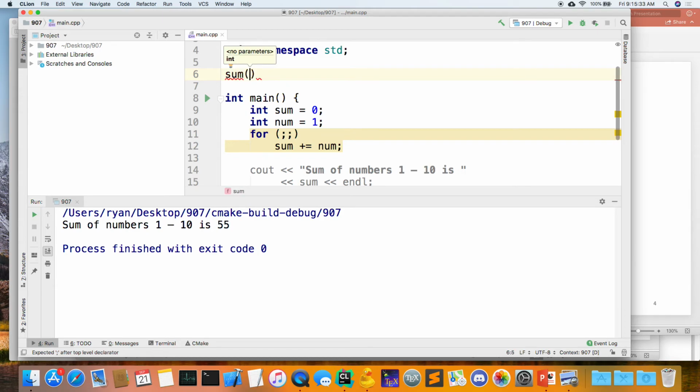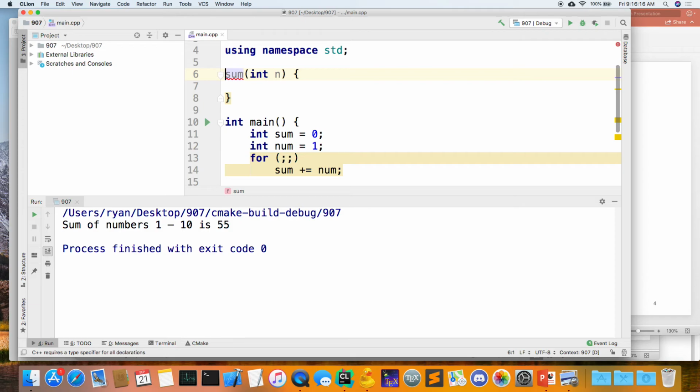But here, the issue is that if we want to handle, say, 1 to 200, then I'm going to update the function instead of calling the function with a different value. So what could be the parameter that's passed in here? What should be a suitable parameter for this? Well, we sum the numbers from 1 to some number. I think that some number should be the parameter that's passed in. So here we're going to make a variable called int n. So the goal of this function is to sum all the numbers between 1 and n, and then return the result back to whoever called it. So if I call sum of 100, then I'm going to be returned 5050.